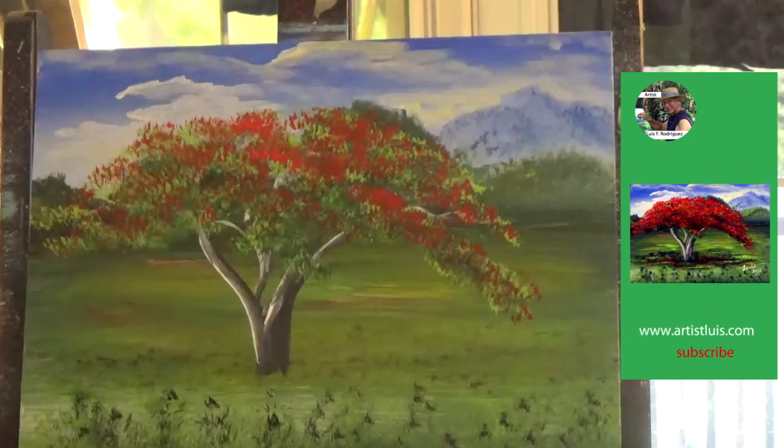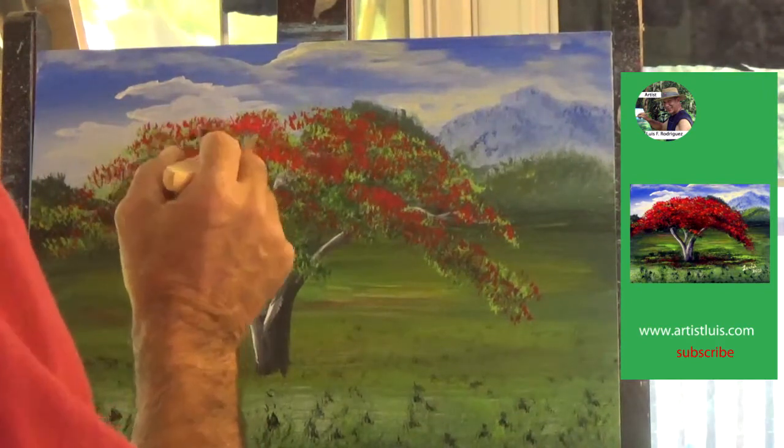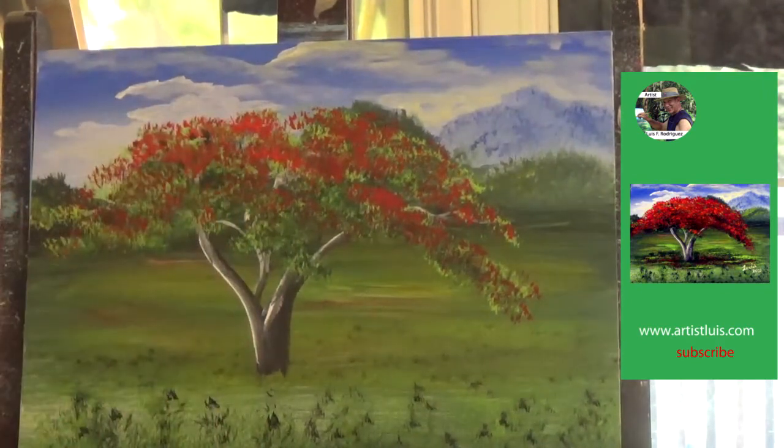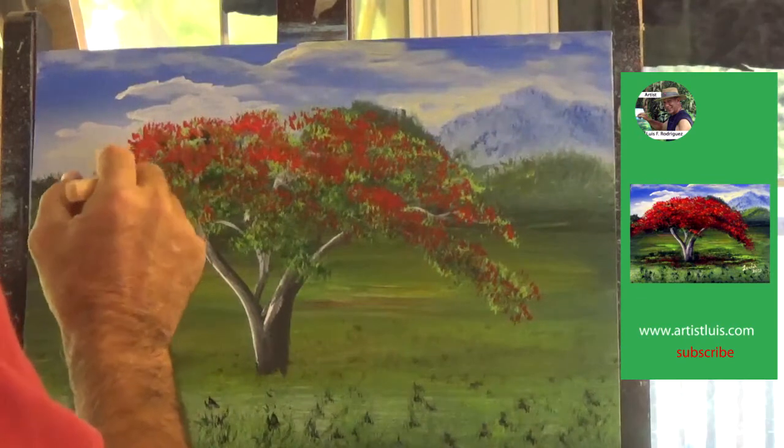See how much lighter this is? You apply a lighter red so that some of that dark red will continue to show. That gives it a 3D effect.